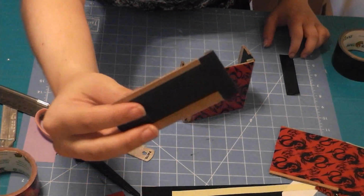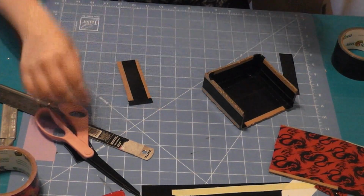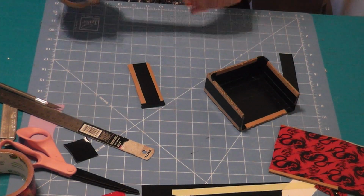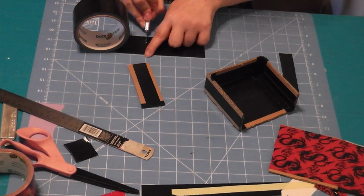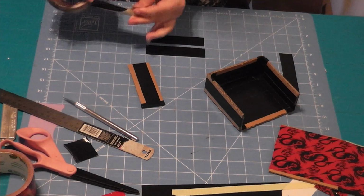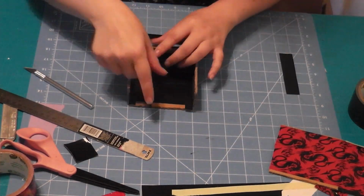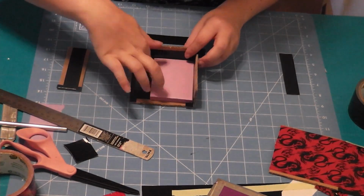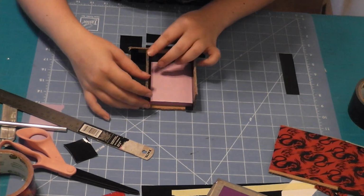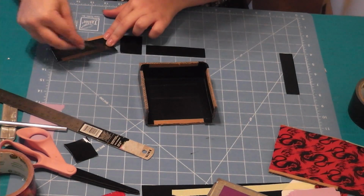Now with your last piece of cardboard, you're going to create a divider. Go ahead and line the top of this now because it's going to be a little difficult to do it later. Cut a 4 inch strip of duct tape and slice it in half so you have 2 pieces. Also do the same thing with a 1.5 inch strip of duct tape. You're going to want to place this divider 1 inch into the box, but if you happen to have some cards with you, go ahead and lay them down so that you're 100% sure you're leaving enough space.